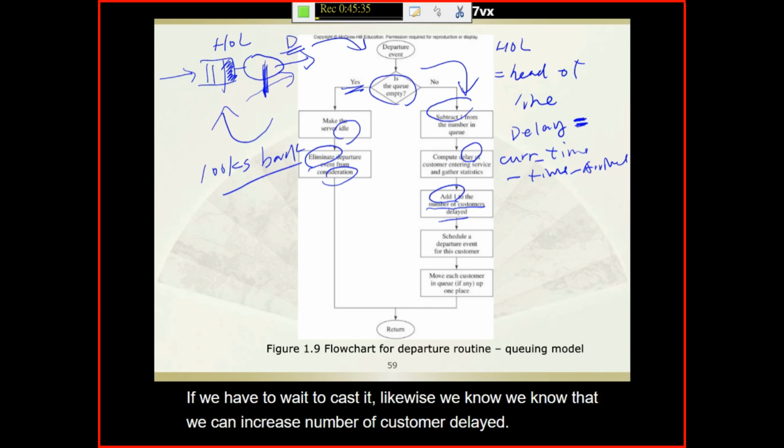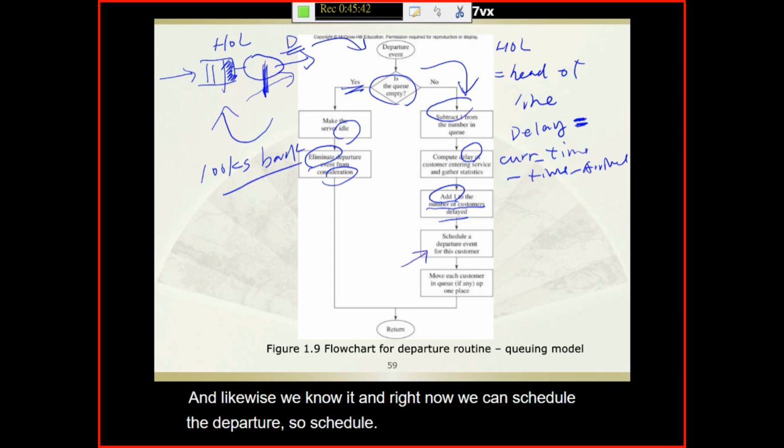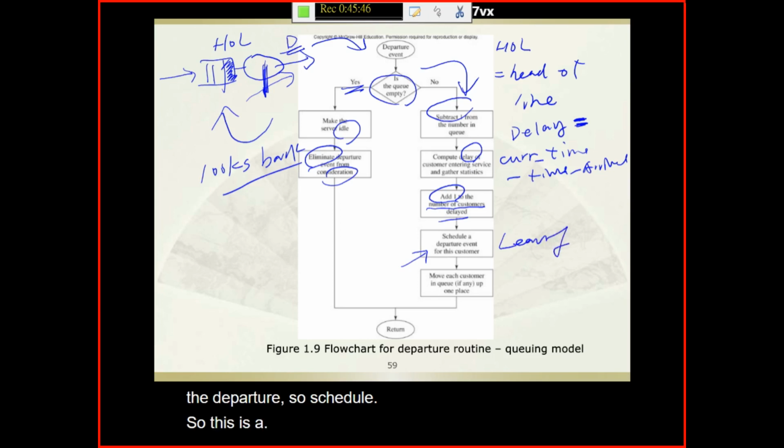And right now we can schedule the departure. So schedule. So this is the leaving. And leaving, so we can schedule the departure event.